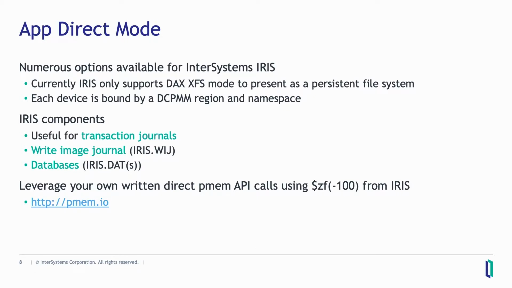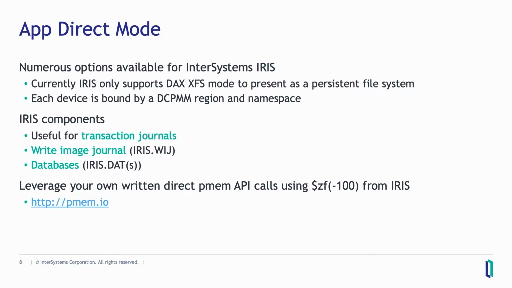You can even possibly put an iris.dat file itself there, but then the trade-off would be, why do you want to create it as a disk when you could just put it in memory mode? You may want to do that in a scenario where you really want to use DRAM for your main system memory, but you still want to use DCPMM as a file system. So you certainly can put it there, no problem. It is persistent, so it is an option.